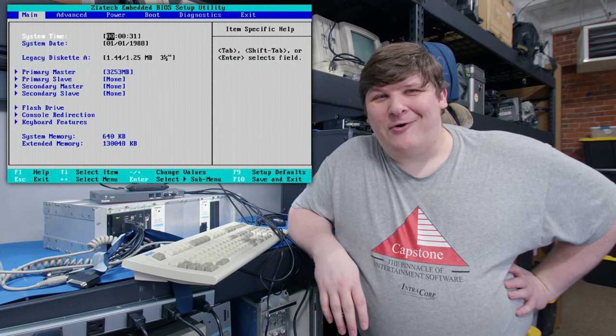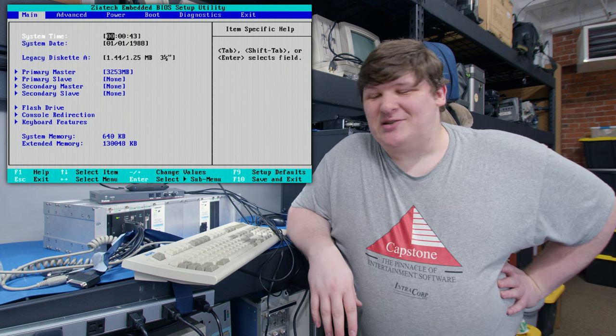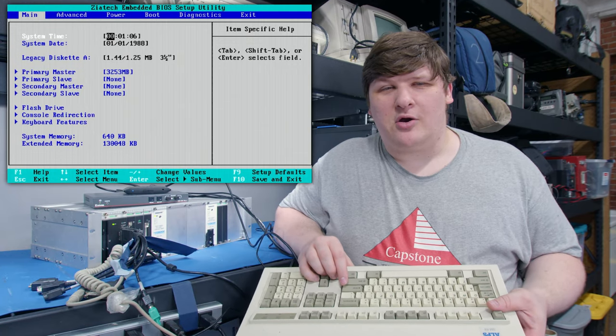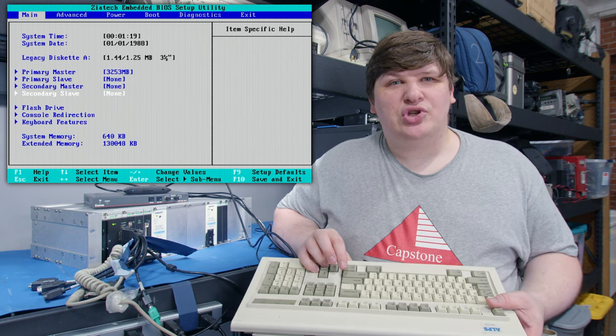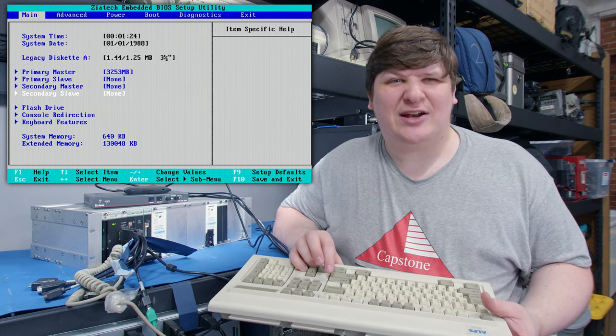Naturally, the coin cell is dead, so the BIOS lost its settings. I guess I'm going to have to desolder and replace that. All right, let's see what we have here. So it says we have a 3.25 gig hard drive. I'm guessing that's actually a 3.6. That seems more likely. If I had the right cable, I could certainly add 2 drives, but I don't remember seeing a second IDE connector in there, so I wonder if the second chain actually works.